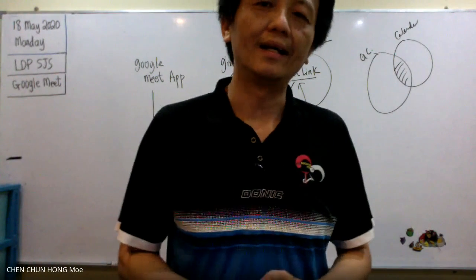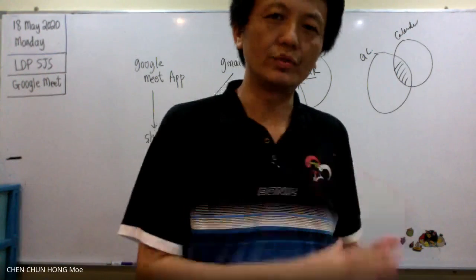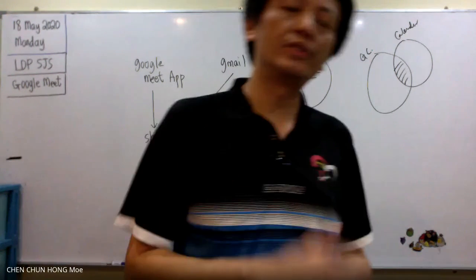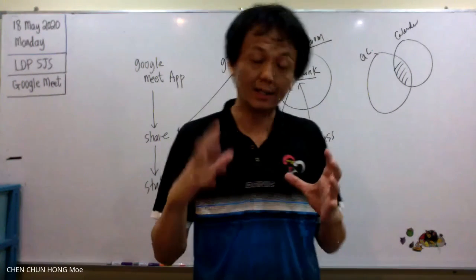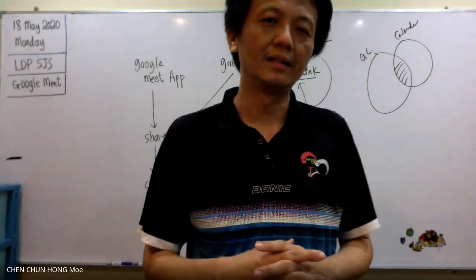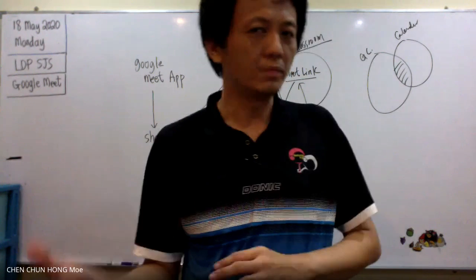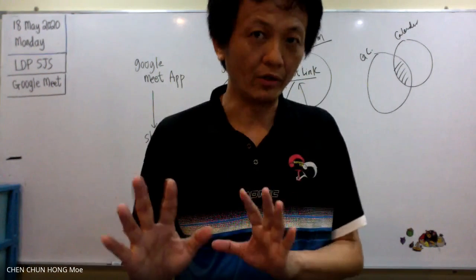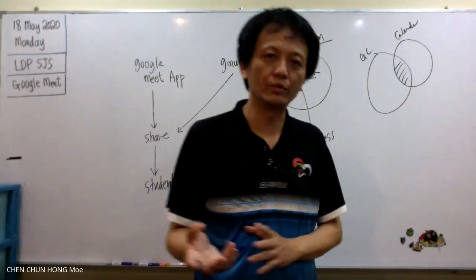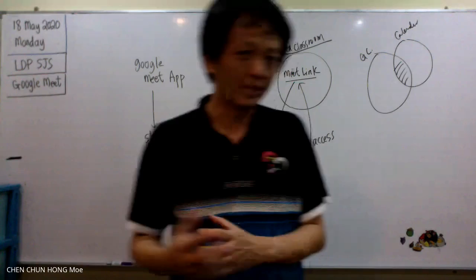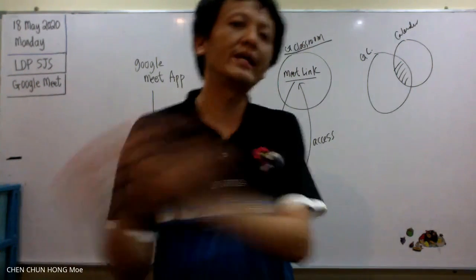The thing now is why I choose to use Google Meet, because Google Meet is within the environment of Google. I can record. If Zoom, I don't think you can record the meeting that easily. You need to pay or something, if I'm not wrong. Even if you are given the option to record, they give you a time limit. But in Google Meet, you are allowed to record, and it will go straight into your Google Drive.